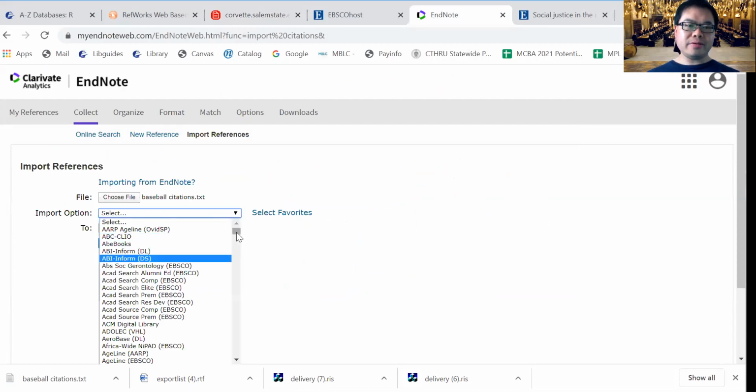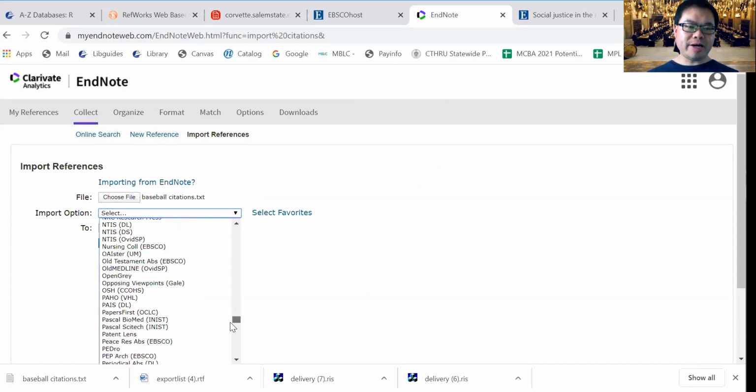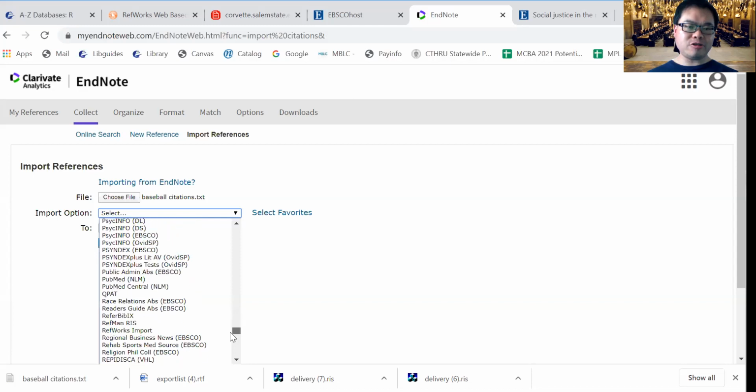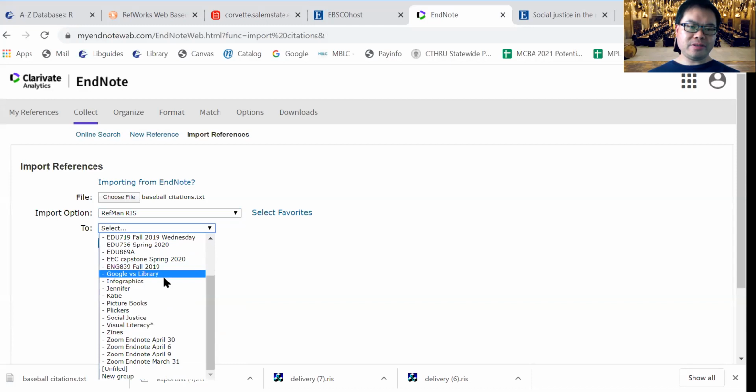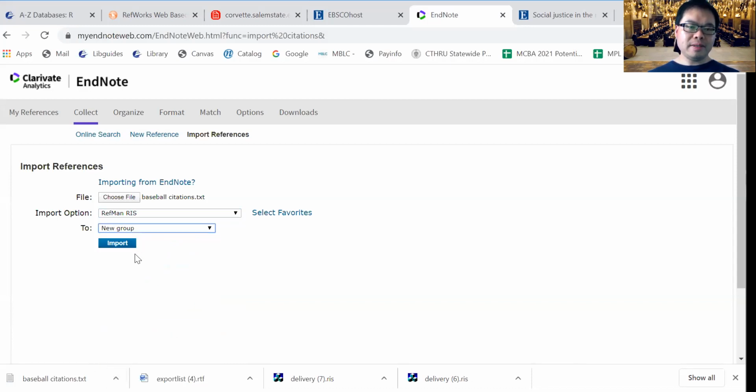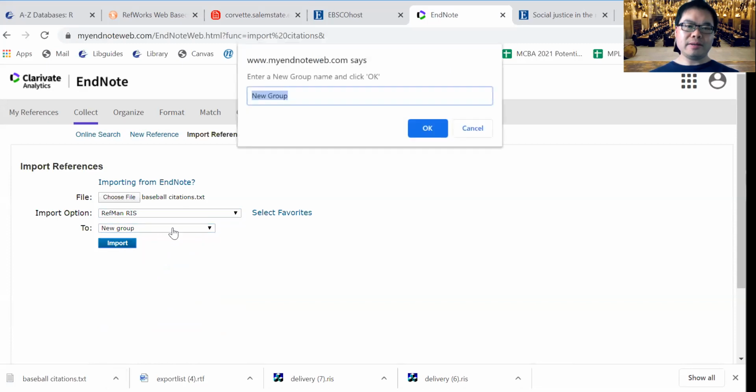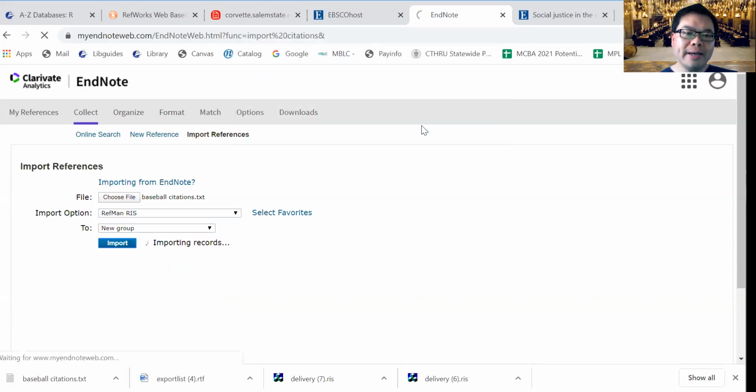Then we are still going to select RefMan RIS under the import option drop-down box. You can save it to a folder, so I'm going to select down at the bottom here called new group. Click on import, and now here you can name your folder. Click on OK.